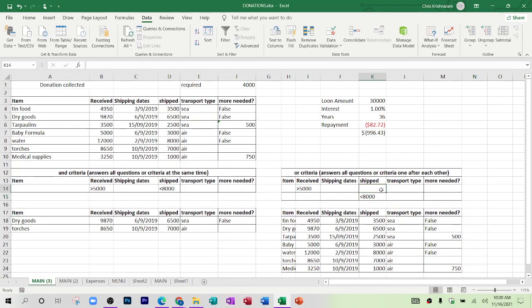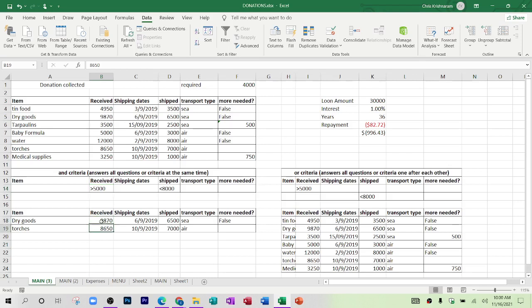But simply because I put it in different locations, simply because one is an AND criteria and one is an OR criteria, I got different outputs. Why? Because the AND criteria answers the questions at the same time. So for example, the criteria for received, it has to be greater than 5,000.